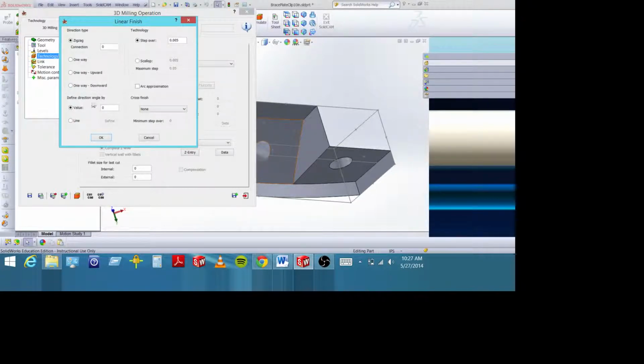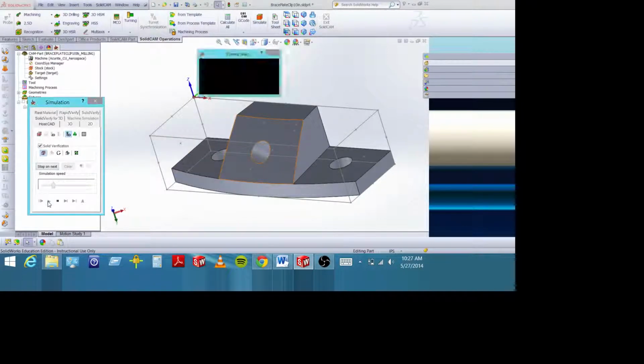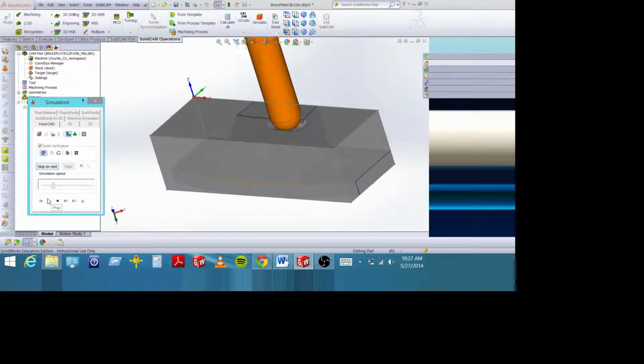All right, direction angle, or direction defined by an angle. We're at 0. Let's watch what that does. Again, I think it's going to take this big nosedive here.